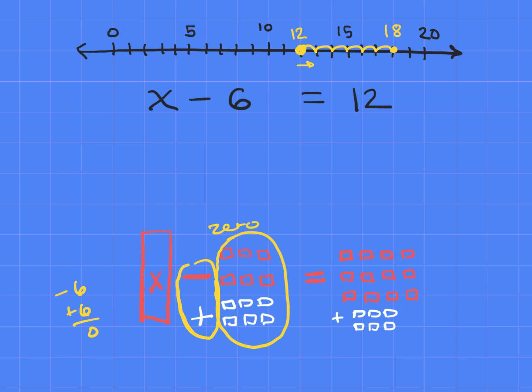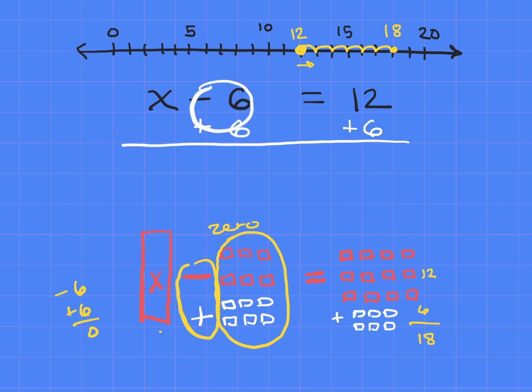Now if we add 6 to the right side, we have our original 12 plus the extra 6 we added on, which gives us 18. And so our x tile is worth 18. Now, algebraically, if this is a subtraction problem, the inverse of subtraction to undo that is addition. So we would write plus 6 on both sides. This is what your work has to look like. Put a 0 around it because it creates a 0 pair and it's no longer there.